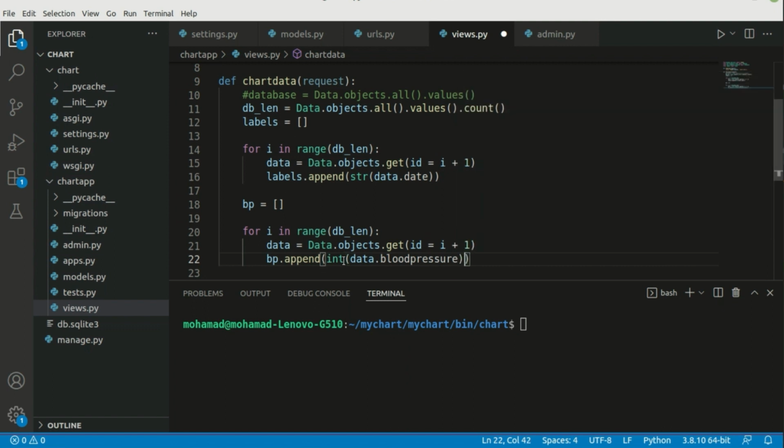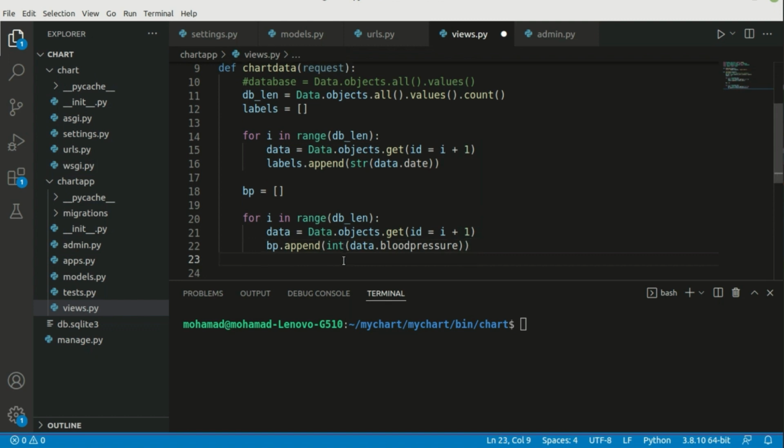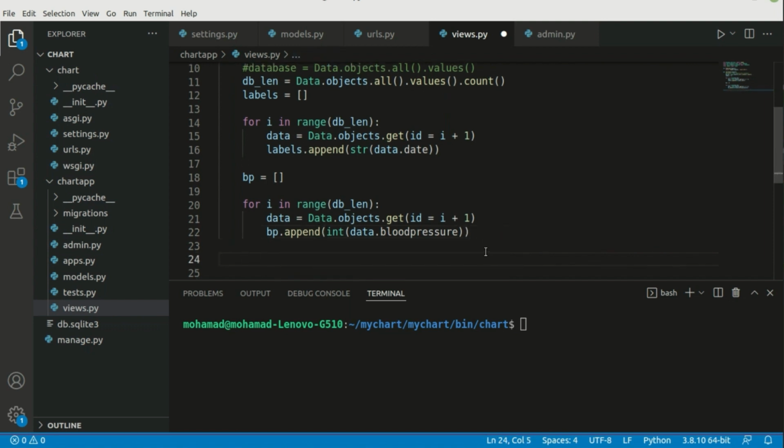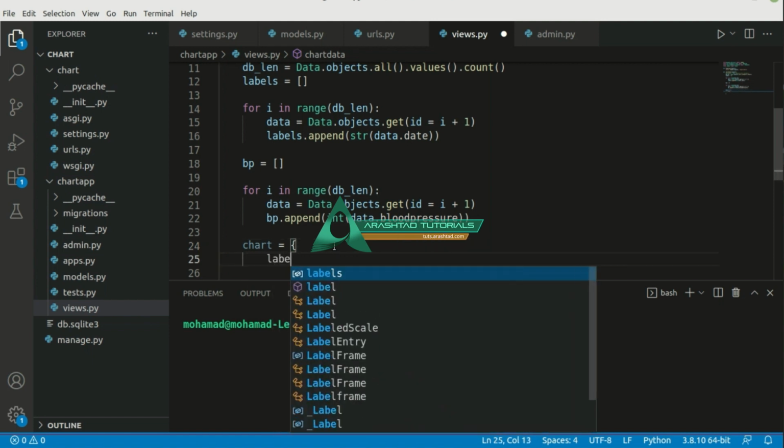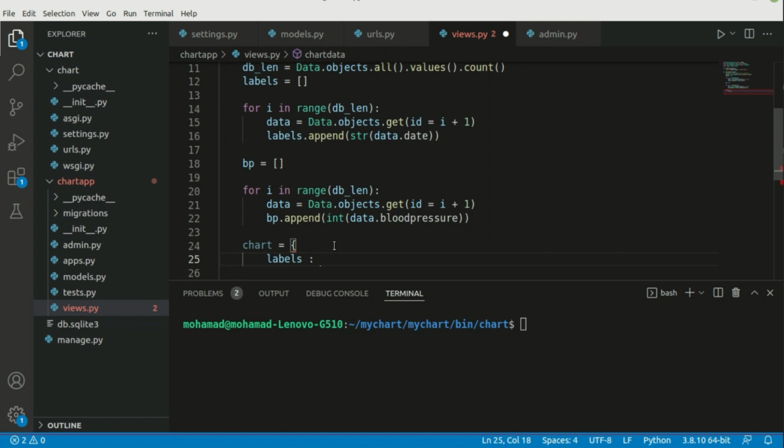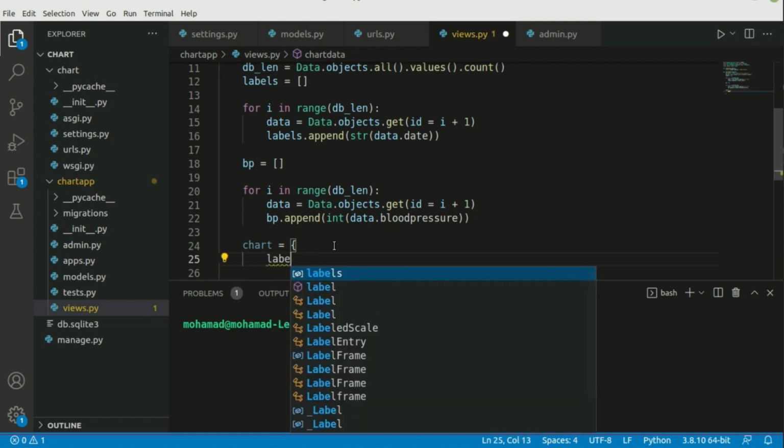So now we've got also blood pressure, and we've also created the array related to our data. So now we can create a dictionary called chart, and so we open up a curly bracket. First of all, we've got the labels, which equals to, actually this is inside of the apostrophe.